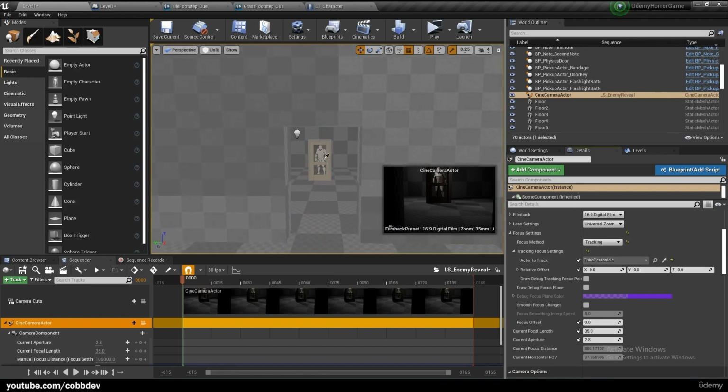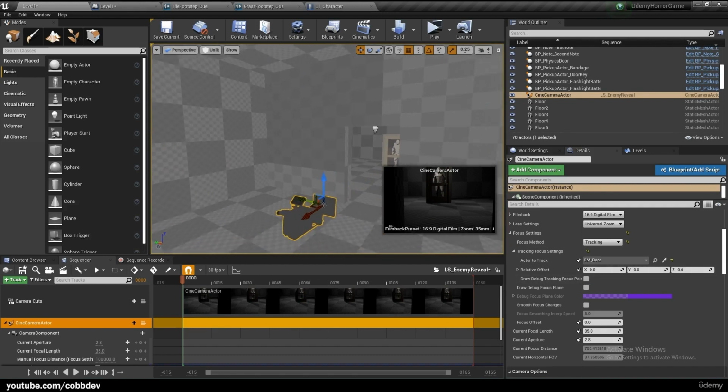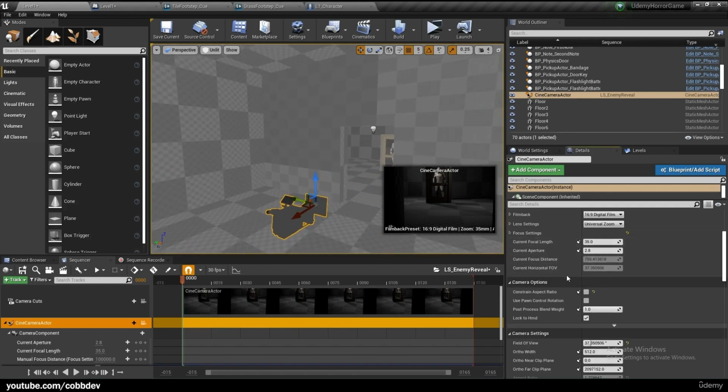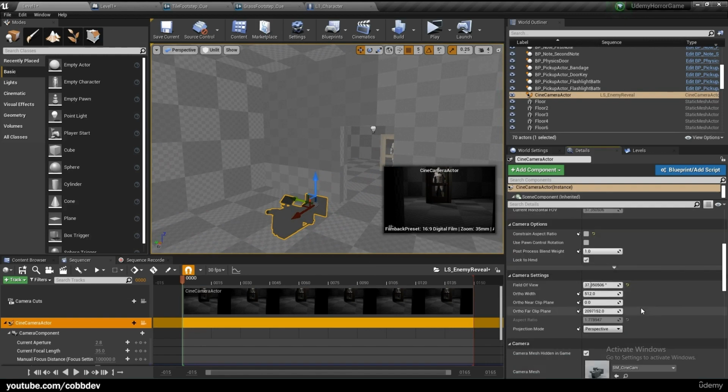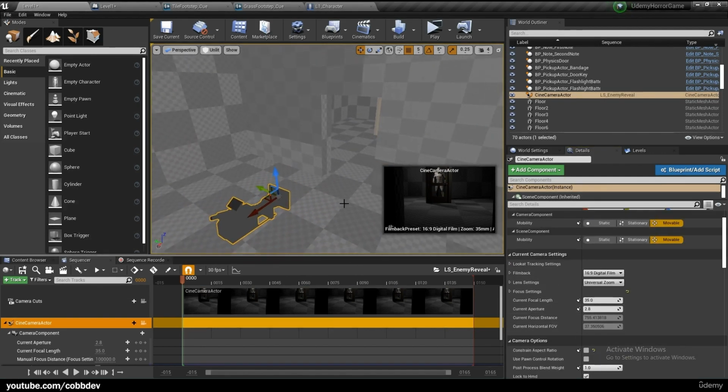Or I think it might actually be smarter to do the door, so I'll track it to the door. Anyway, I won't spend too much longer going over all these settings you can change. Let's go over to how to actually make this cutscene.